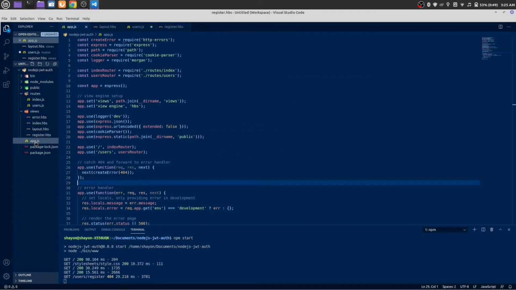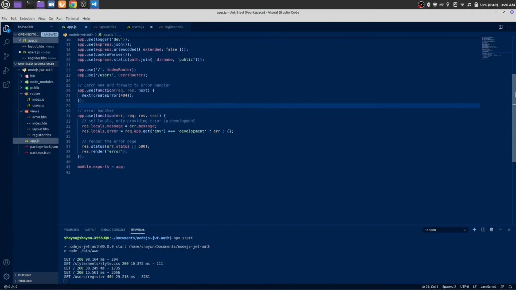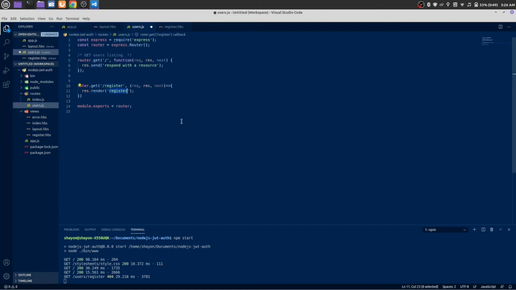In app.js, you can see we have used Express router, and in the router we are already in /users. That means we are already one step ahead. We just need to save it, and after app.use we are using this route, so we need to use this register.